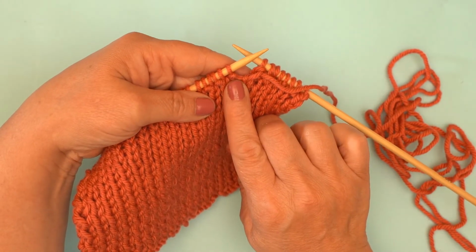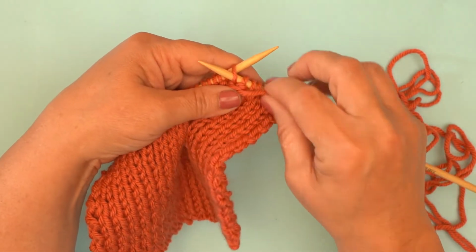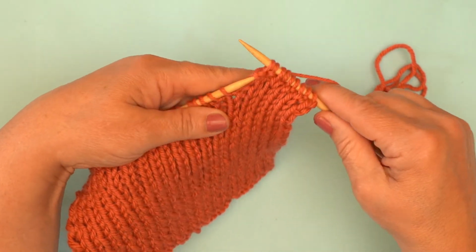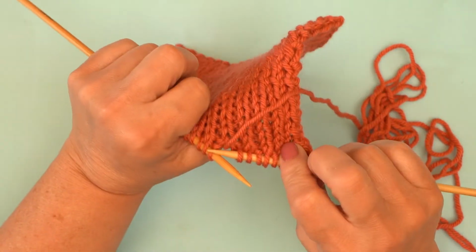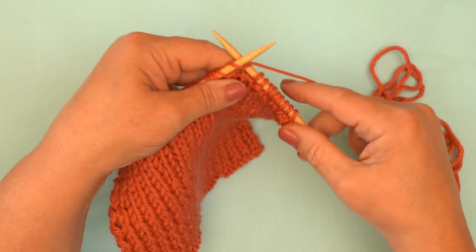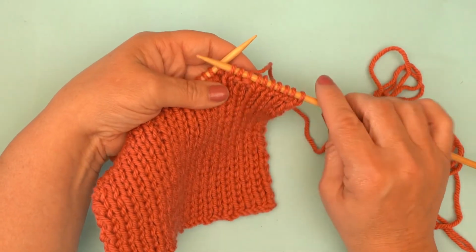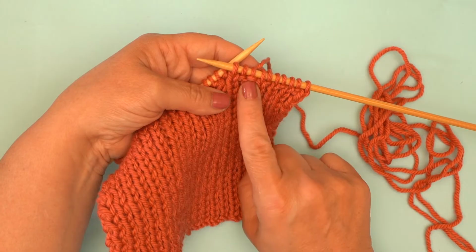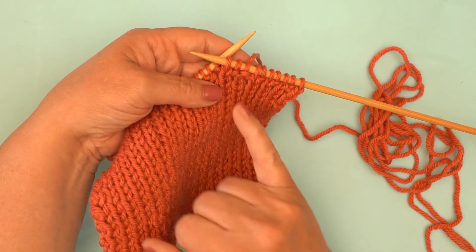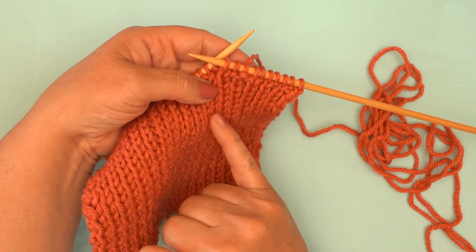Now the next stitch is a purl stitch, so I'm going to purl that, and this will keep the rib looking okay on both sides, and then the next stitch is a knit stitch and we carry on. So when you have an instruction like this that says rib 2 together, what you're going to do is to knit or purl that stitch together and then follow the purl bumps and the V's to keep the integrity of the rib going.